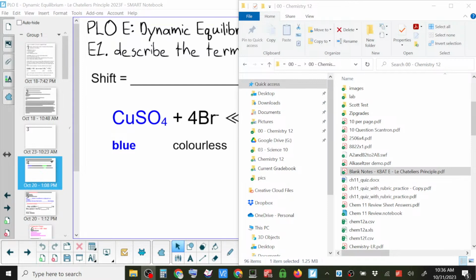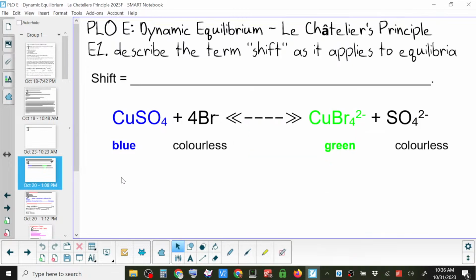So this is the introduction of Le Chatelier's principle. Pour about 100 mils into each one of these. It is the equilibrium that you should be able to see on the board and is also in your notes. We've got CuSO4, which is blue, and CuBr2, which is green, as you probably know from looking at the Parliament buildings. This compound likes to change between blue and green. About 100 there.